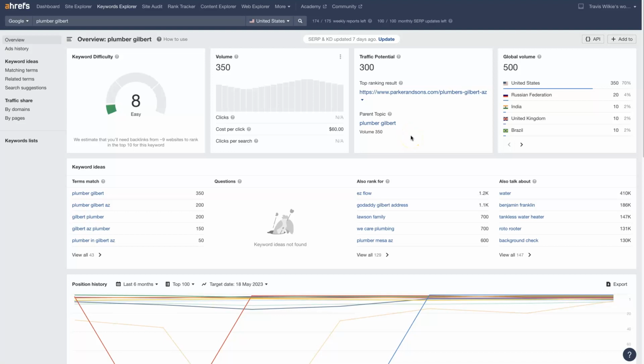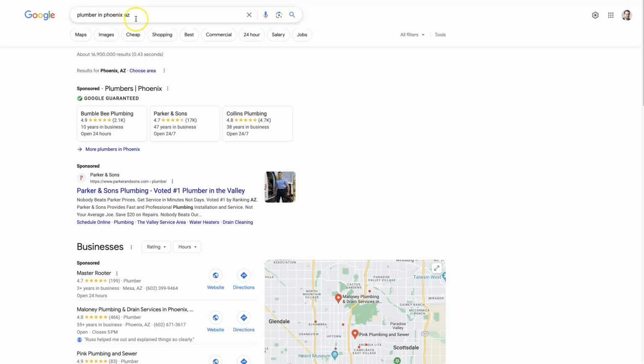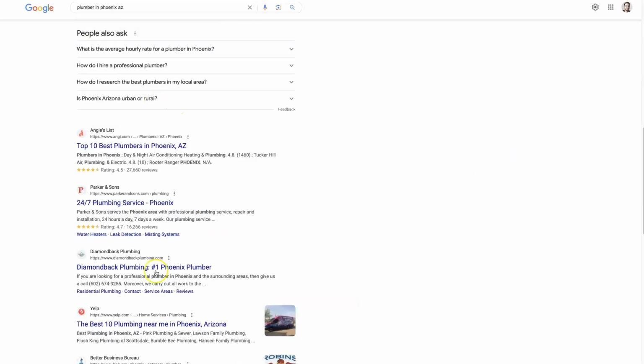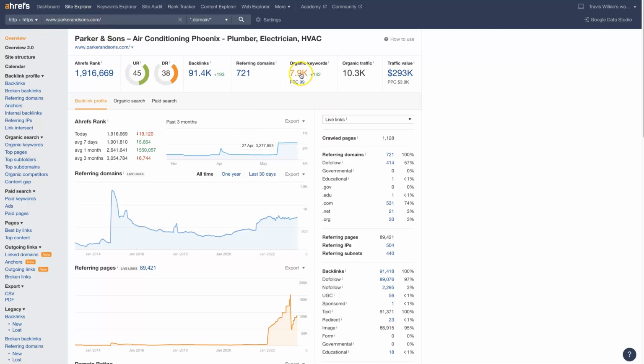So from here, you can start to refine a list of keywords down that you want to target and start going after those keywords, tracking your progress and all that good stuff. So that's basically the simplest way. You just start with Google, type in whatever service you offer, plumber in Phoenix, Arizona, or roofer, or auto detailer, or product, whatever it is, any type of service or product that you offer, you can just type the main thing that you offer into Google. Find the top ranked websites that are actual service or product companies that are offering products or services to the public. Drop them into Ahrefs in here. Go over to the keywords and you'll be able to see exactly what they're doing and expand out from there.